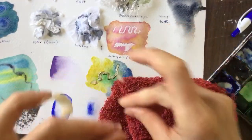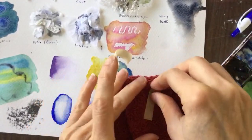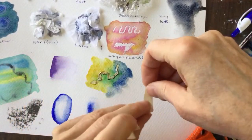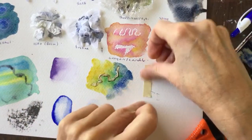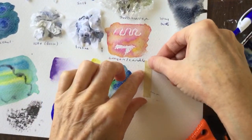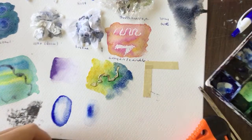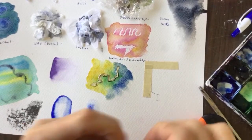If you want to take off some of the sticky, you can just put it on a cloth, more like a cotton cloth or something, and then you just pull it up and it takes some of the sticky off, but you don't take too much of the sticky off. So then if you want to try some masking, like do more geometric stuff, you can definitely go ahead. I'm just going to do a quick demo of this because this was really fun. I saw this before and I thought it was a great idea, and I did a whole sampler like this.